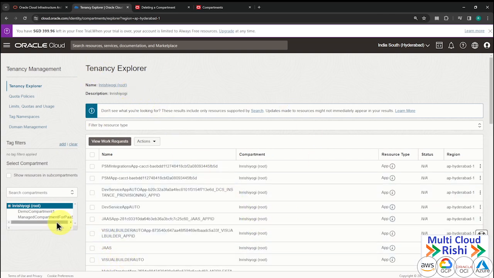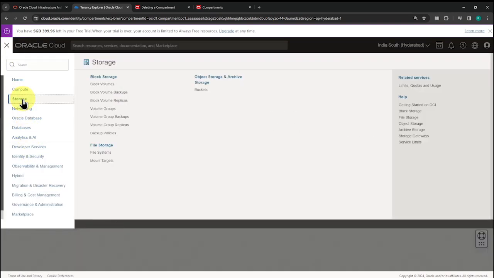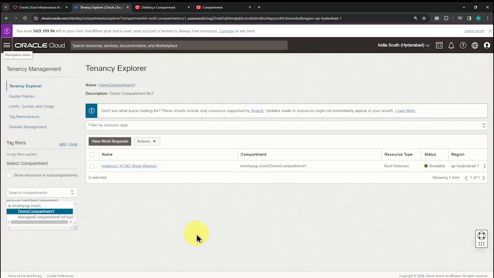And it is also showing the root compartment. Let us choose the demo compartment. Oh, there is a hidden resource. Look, a boot volume is here. Well, we went to storage and checked the block volumes, but there it was showing empty for us. But here in Tenancy Explorer, it's showing there is a boot volume attached to it.